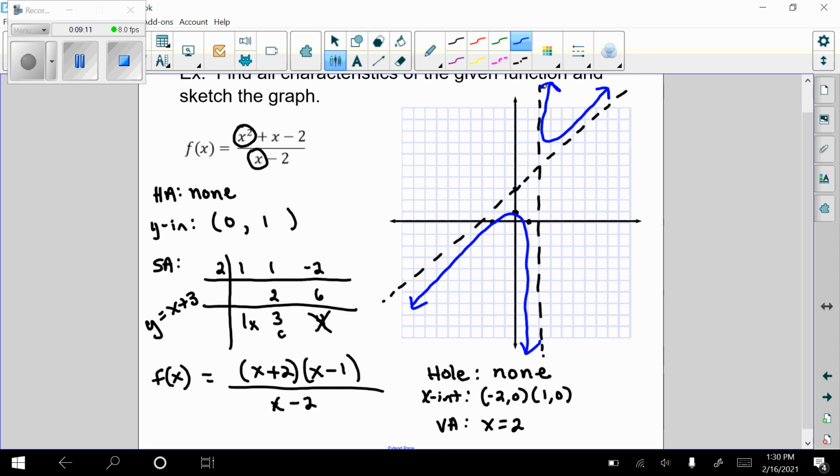I could do a sign chart. It would be a little bit difficult, mainly because you wouldn't know if it could possibly be there. 99% of the time that doesn't happen though. So on that one, you could stick it in your calculator and see what it looked like. All right, so there's your idea of a slant.